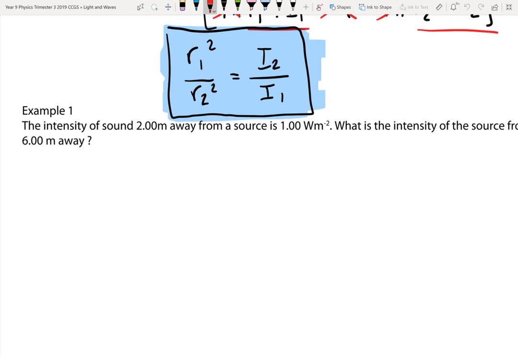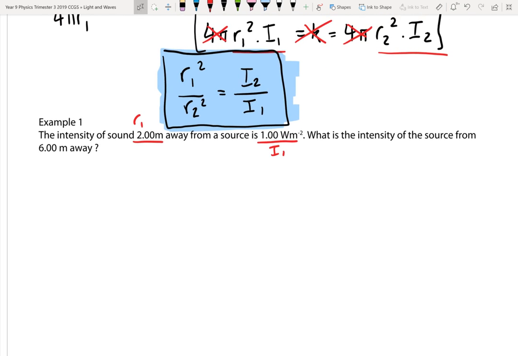Yes. All right. The intensity of sound, let's just do one example. R1 equals 2. I1 equals 1 watt per square meter. In fact, 1 watt per square meter is enough to turn your eardrums into a bloody pulp. So it's probably not... Me talking right now, I'm putting out about a microwatt per square meter. Not much energy. All right, so I probably should have changed that. What is I2 per square meter when you're 6 meters away?